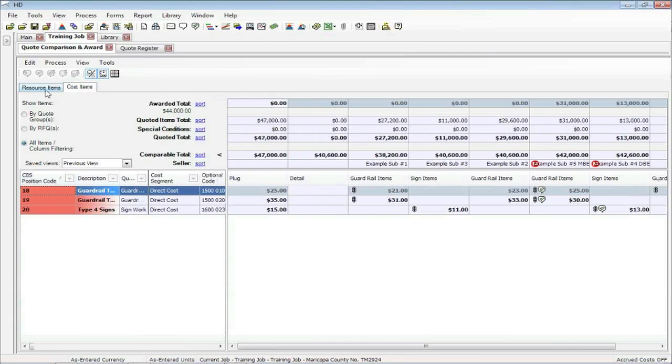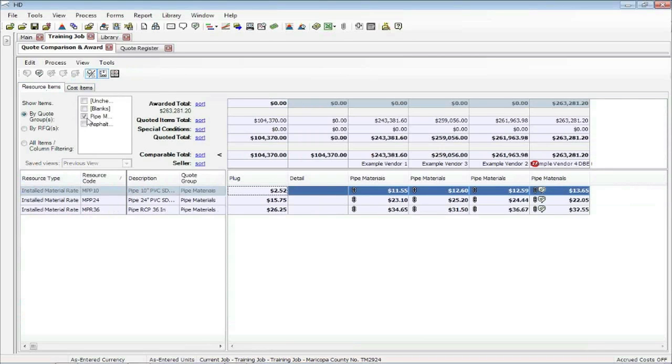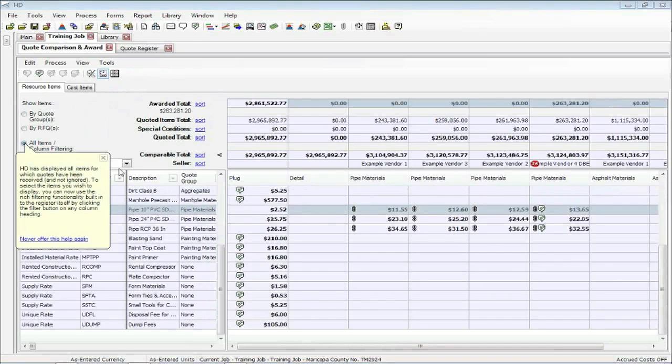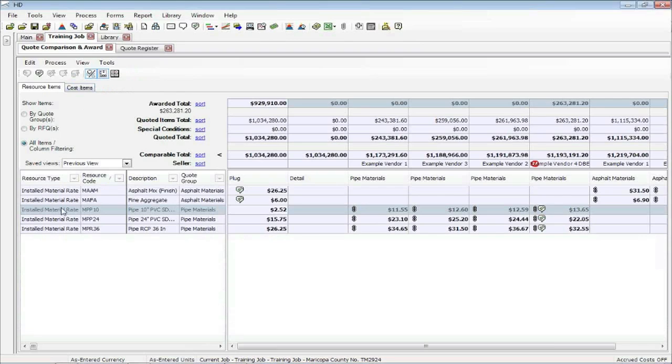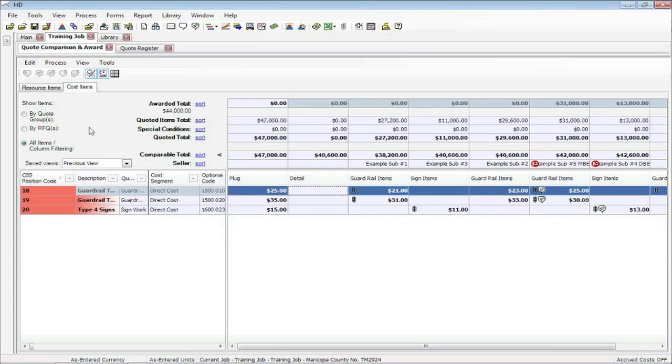Now if you run resources, it does the same thing. So different ways to look at it. So if I say on resources and I say view all, well, in this case I've only got these. I'll click here and here's all my resources. I've taken quotes on these. These I'm still using as my plug number. So here's all the ones I've taken quotes on. Different ways to look at the data to see where you're at.